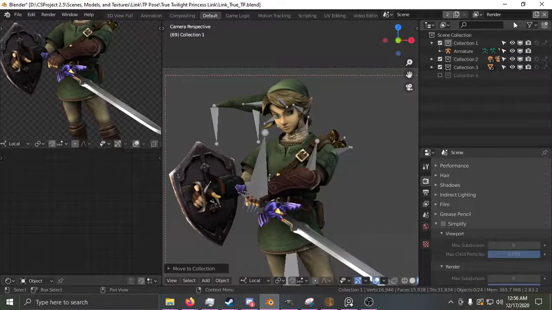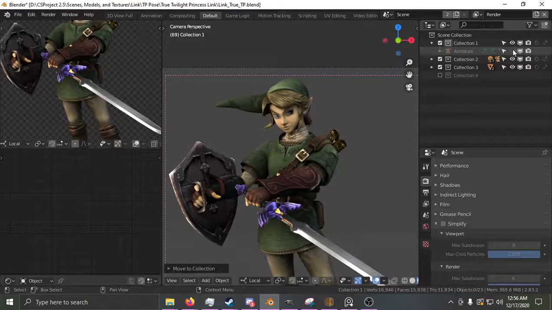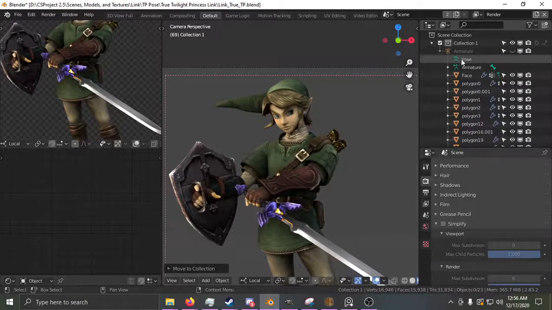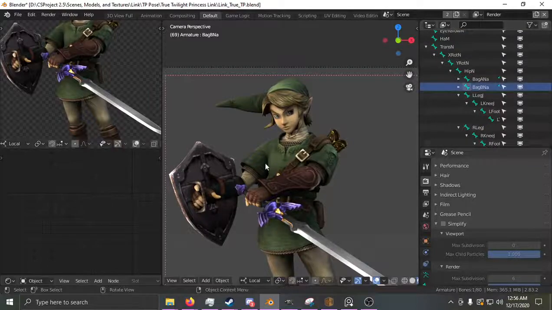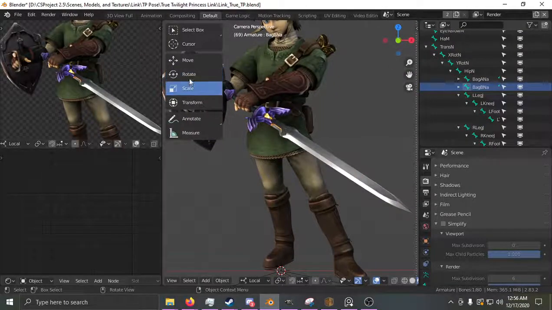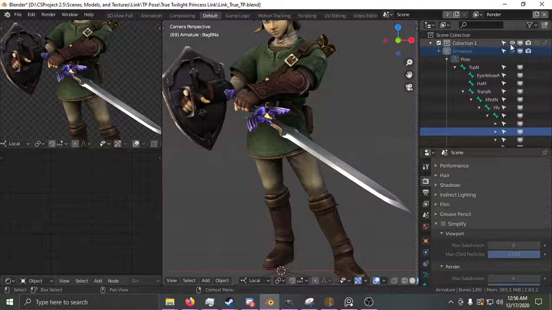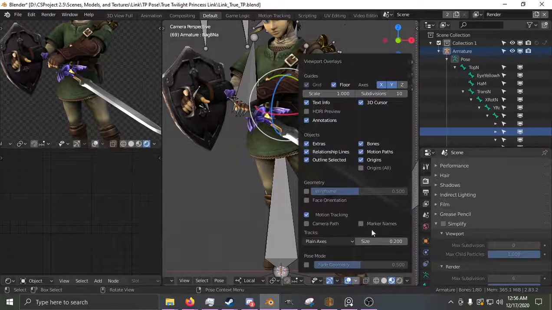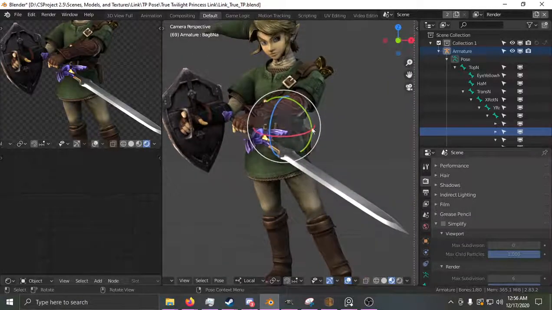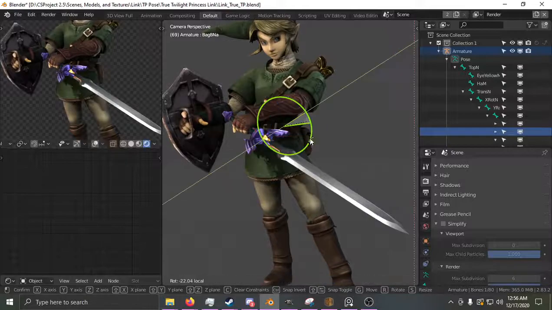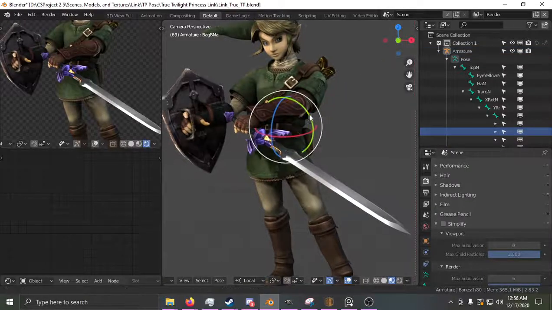Little fun fact, if you come up here and you unclick this little eyeball and you try to move stuff, the rotation tool won't come up. So if you want to hide bones, make sure you hide them down here. That way when you select stuff, you'll still be able to rotate it. And I forgot to turn off simplify, so it lagged.